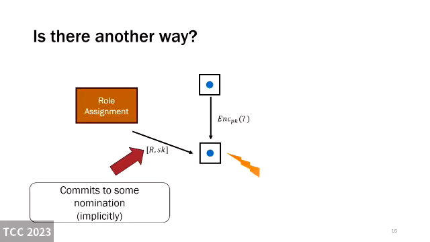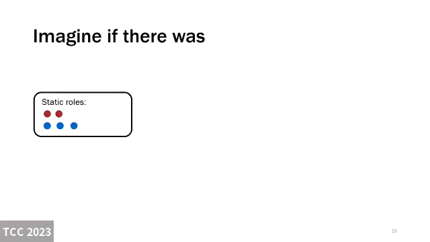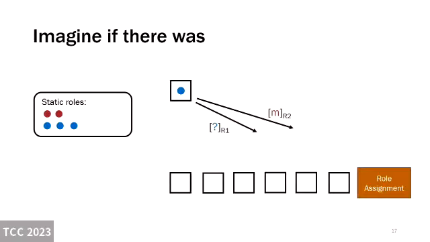So what we asked was, is there another way? Can we do this better and leverage this visibility of our simulator in some stronger way? What we observed is that we don't necessarily have to commit to some specific nomination. So our thought was, instead of having a fixed mapping from these messages to whatever the recipient machine was, what if I could select on the fly who the recipient was? As my protocol is running, I could choose where a message should go.